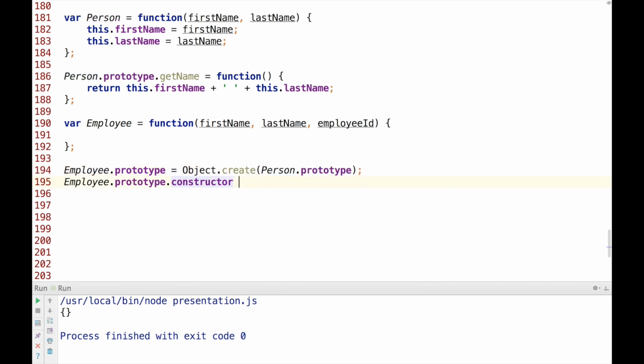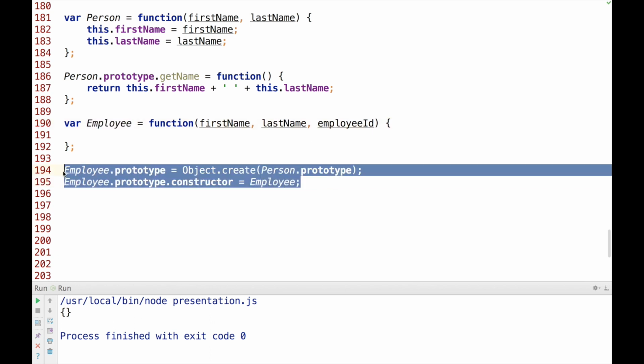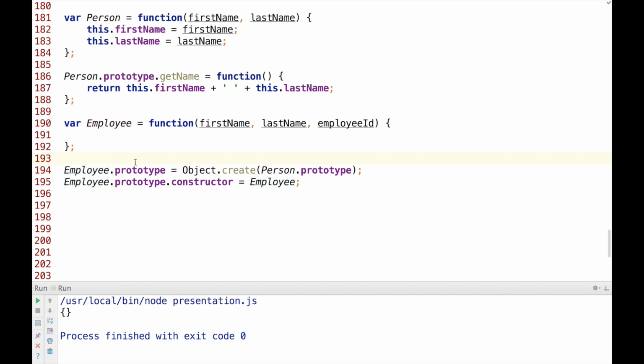This is pretty easily fixable. You just reassign it to the employee method. So here we're saying, okay, reset the employee constructor to the employee. A lot of times you'll see this being used in object-oriented, but that's essentially what's happening here. You're copying the prototype, resetting the constructor. And then now inside of our employee class, we have the ability to call, using the call method that we just learned, of the person, and then providing our own argument.